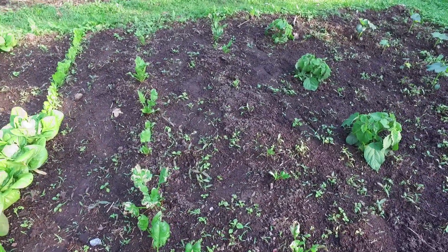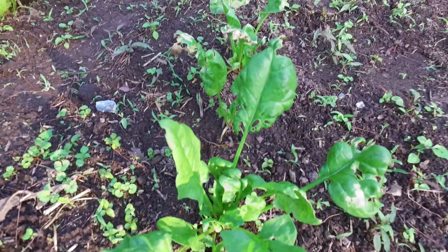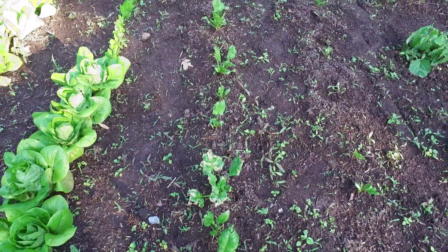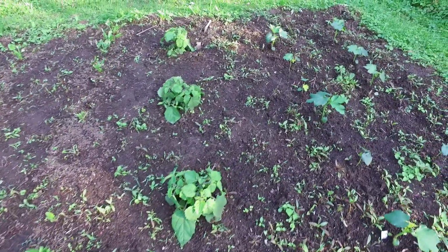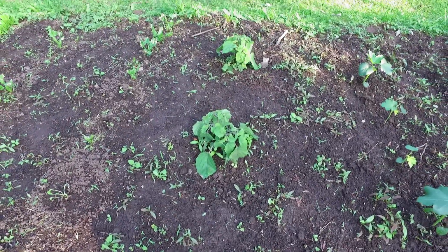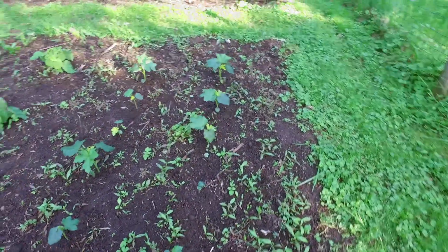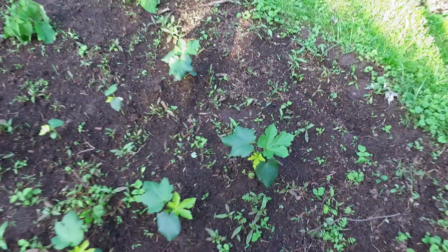Now, we did have problems with spinach, which is what these 2 rows that you can't really tell are rows. They seem to be recovering, but when they were planted, I had a lot of this going on, which is just yellowing leaves, and not really sure why. There was something about either when I transplanted them or something in the soil that they did not like. But I think they're doing better now. These are ground cherries, or sometimes referred to as tomatillos also. And they're doing pretty good. And then followed by 2 rows of okra. And some of them are rather small, but some of them are looking pretty healthy. So we'll see how those guys do.